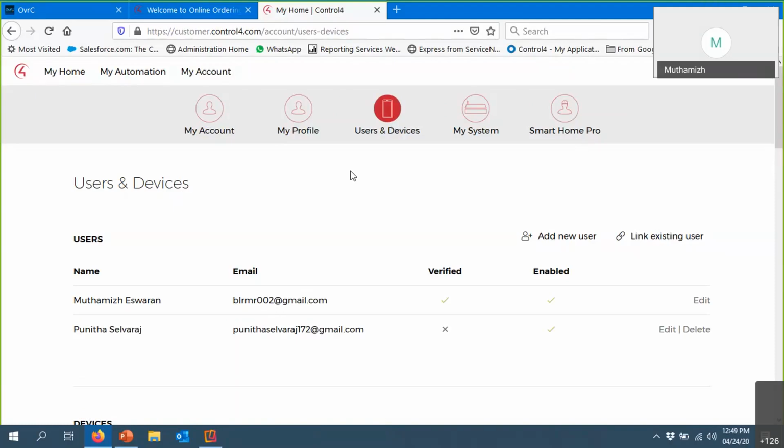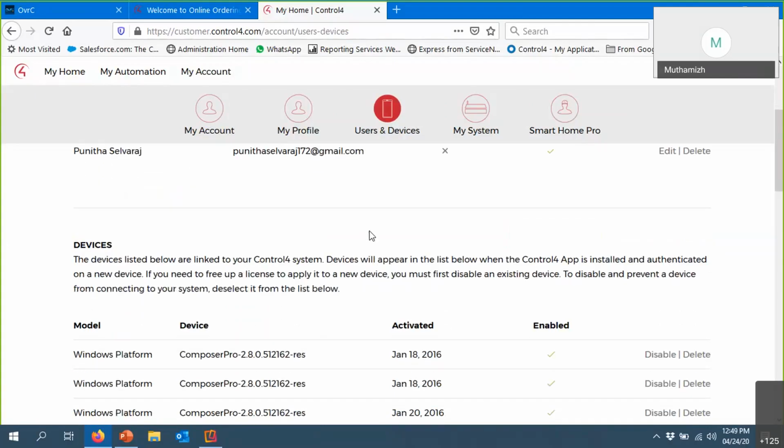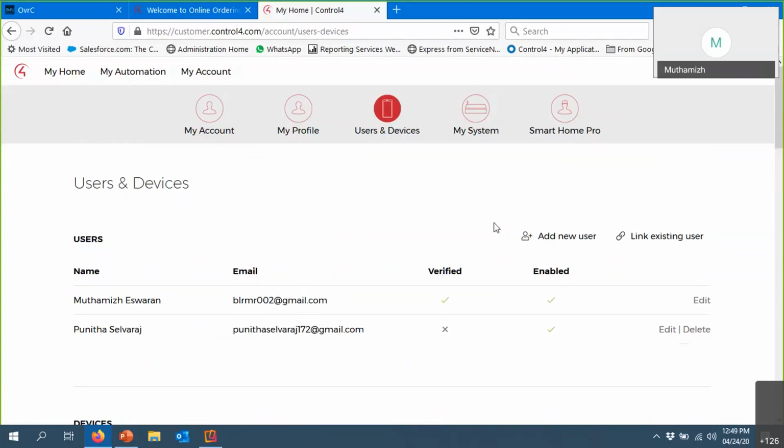So I have multiple users. If I have multiple users in my home, I'll say add new user and I can create and register them, so that each and every one has their own email ID which is configured. A lot of the time, most people will have only one account, and the same account will be used for all the devices. So we are giving that privilege also. If you wanted to have multiple accounts, you can actually create them. So I can add in my user.